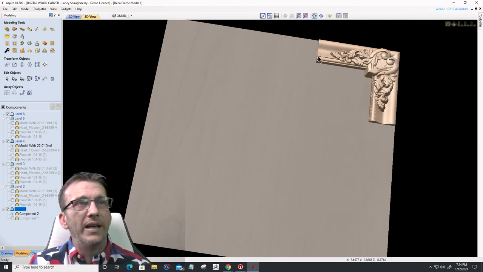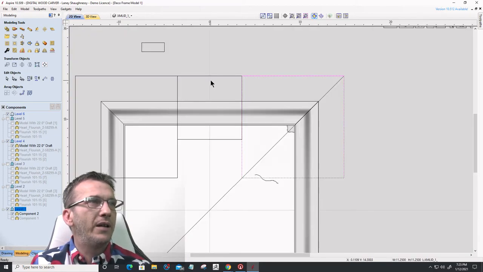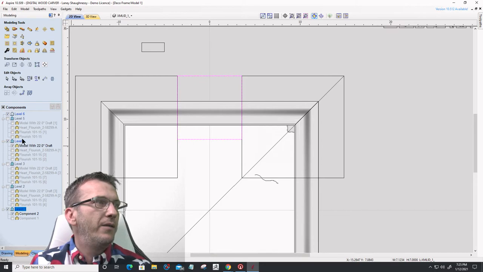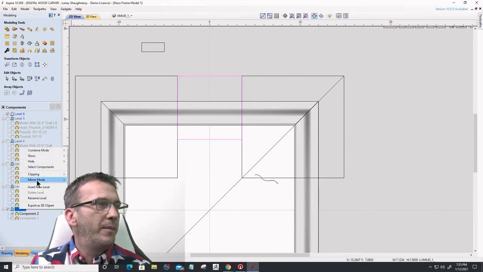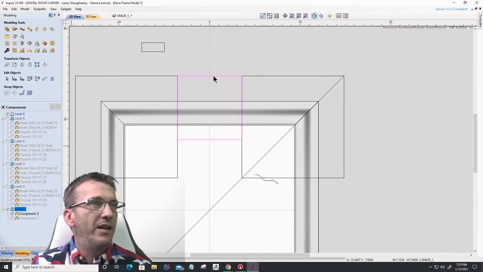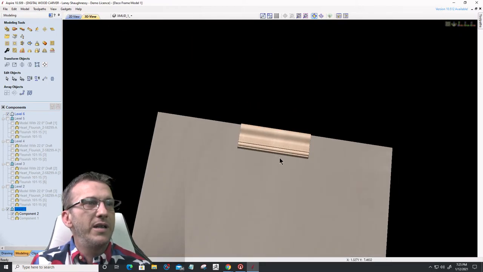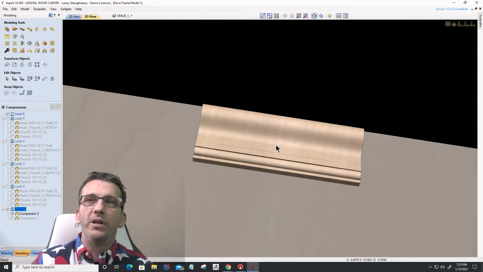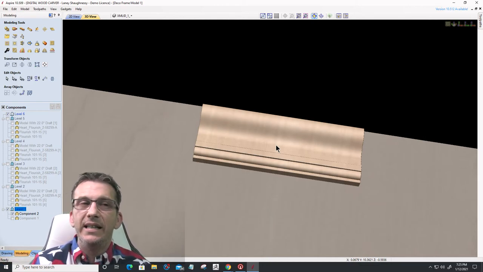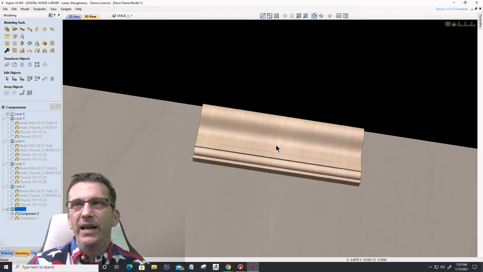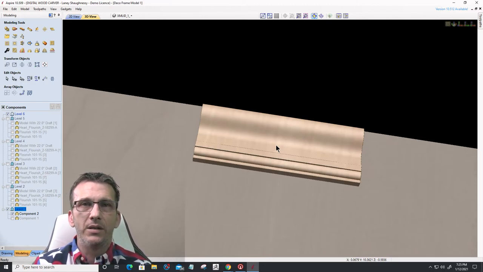Now, with that corner, I also need a straight piece that I can combine together to make any kind of frame I want. So I also have a vector for that. So here, if I turn this off, and on my level I come in here and apply that new vector that I've clipped, now I have a straight component. With those two components combined in any which way, I can create any size frame that I want. And that's what we're going to talk about today.